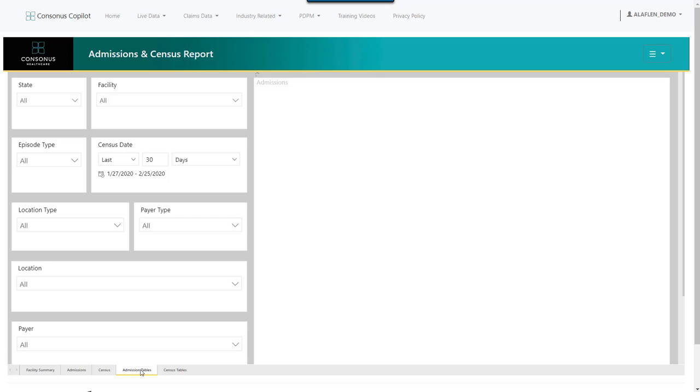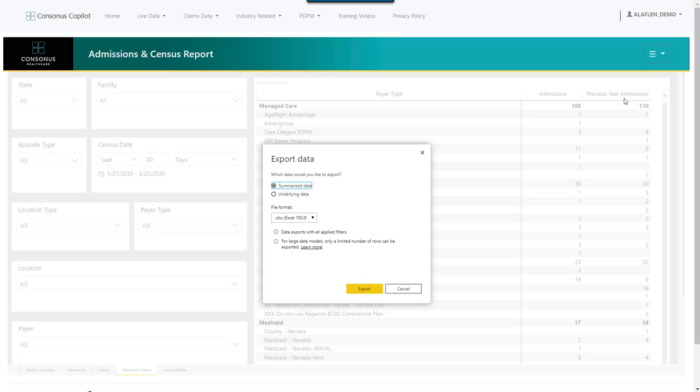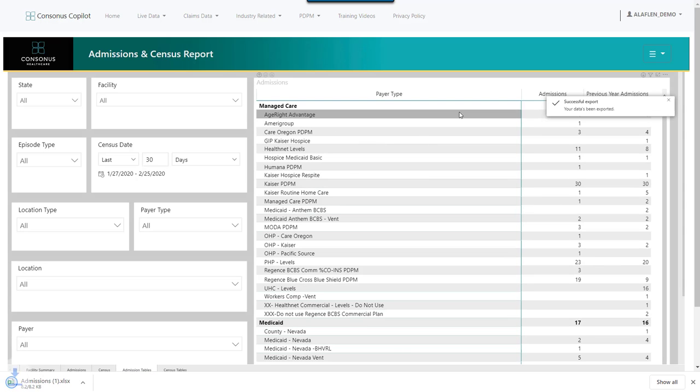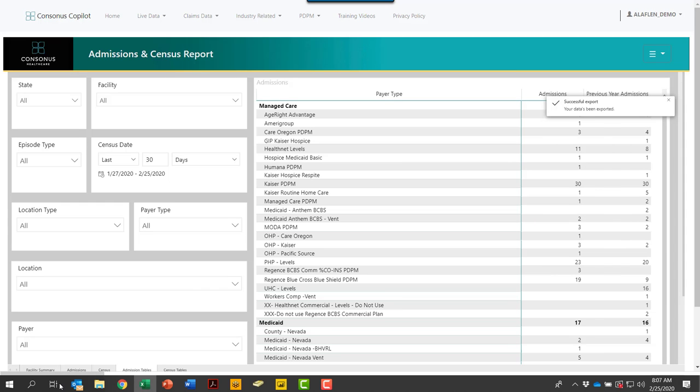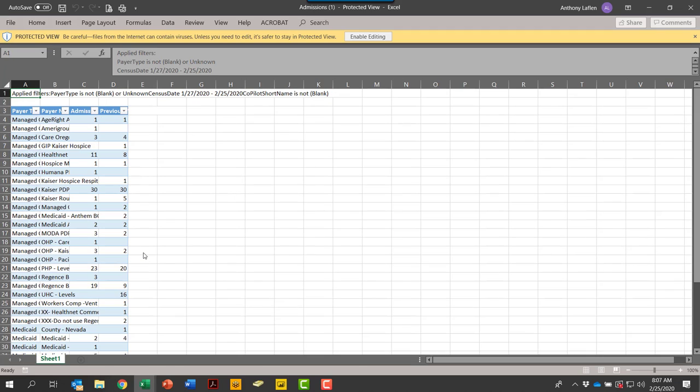Some of the users in Copilot have asked that we not just use charts, and so we do have tables of data. So if you would prefer to look at Copilot almost in an Excel format, it's laid out on the last 2 tabs in terms of admissions and census. And like all reports in Copilot, if you choose to, you can actually click on the ellipsis at the top and you can export this data. And when you do make this option, you have the ability to actually download the information and then do your own internal analysis with the data, or possibly email it to a user.